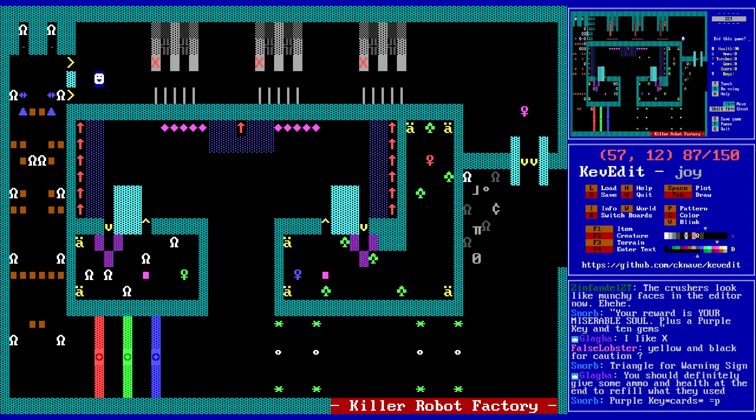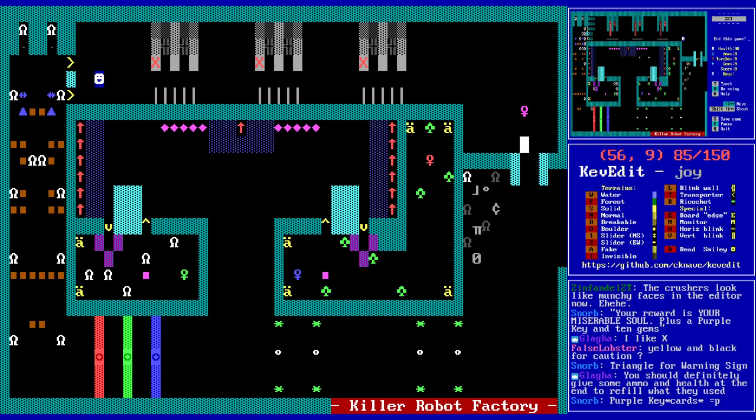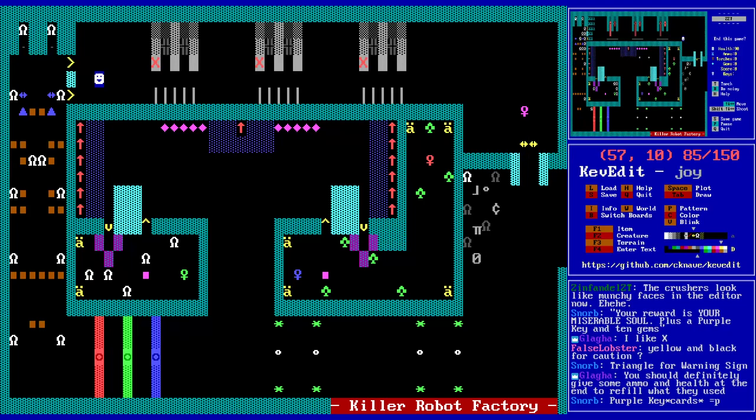So actually, one more thing. I had transporters here, which, you know, fine. Not use transporters. I'm going to use sliders here. So that way, when the player is here, they can push them out of the way and they can just exit. But if for whatever reason they're not paying attention and don't grab the purple key, they don't have to do the whole board again. If I did a one-way transporter, then they'd have to go through it. So if I just put some sliders here, it's a bit nicer.